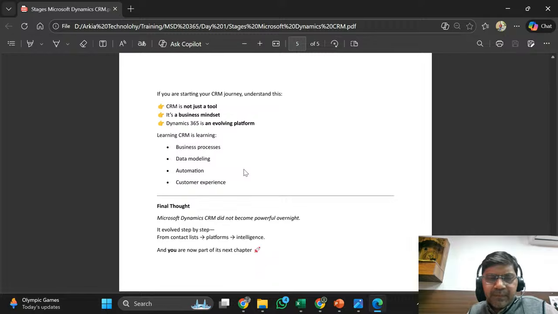What we will learn is what the business process is, what the data modeling is, what types of information we have to keep in which particular stage and section, and what process a company is following, so that we can customize our application in such a manner that we can automate their process and they can perform better at whatever they are doing at this moment.